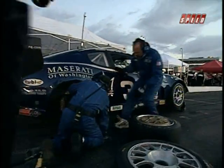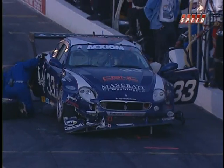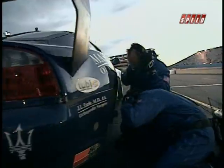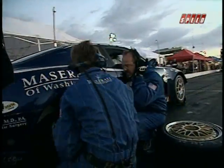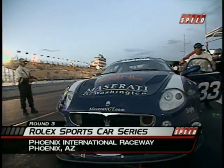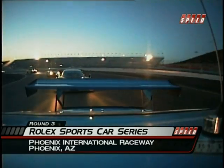And this is a really disappointing run for this team because they've really come a long way. We saw at Daytona really struggling, and the testing, moving the engine back, equalizing the weight distribution of the car a little bit, has really paid dividends on this tight and twisty track, and it's all about handling through the infield, and this car's been working very well. There's Glenn Marquis, the man who runs this team, giving directions, and the team go to work. There you can see the damage for yourself. We'll take a quick break, but when we return, hopefully we'll string some laps together and go racing here in Phoenix.